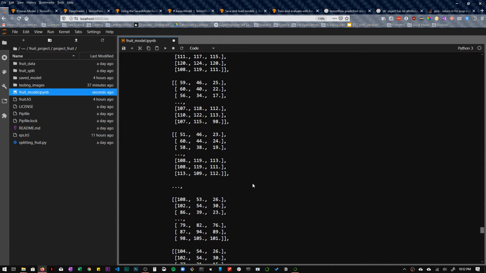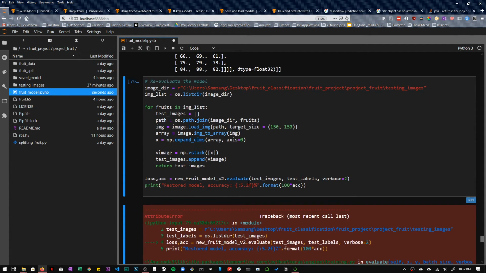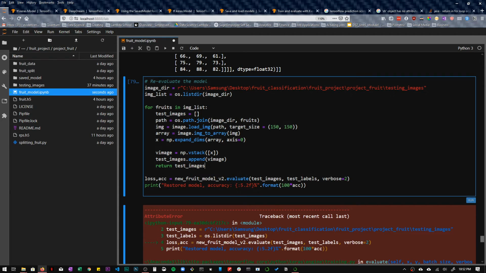So this final test images now has this array. Now let's feed that into this. I'm just going to comment all of this out.